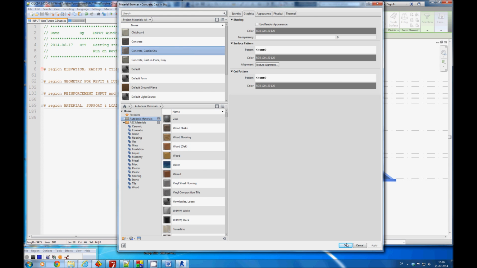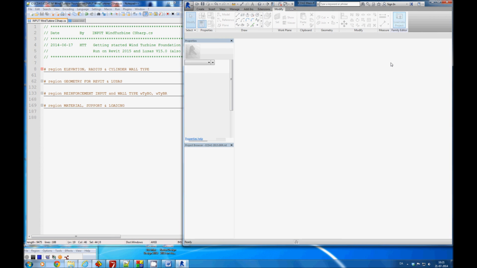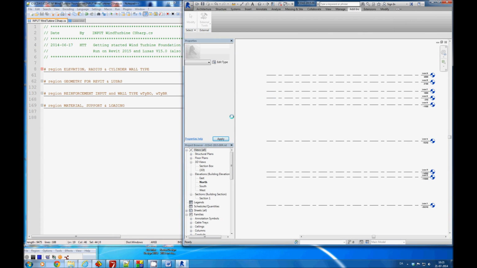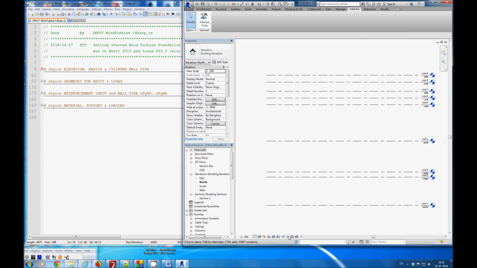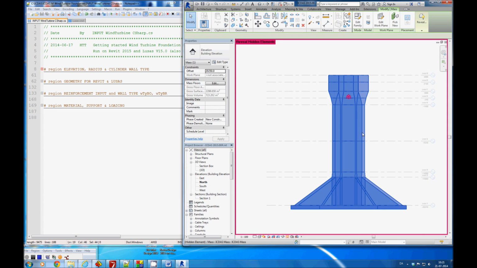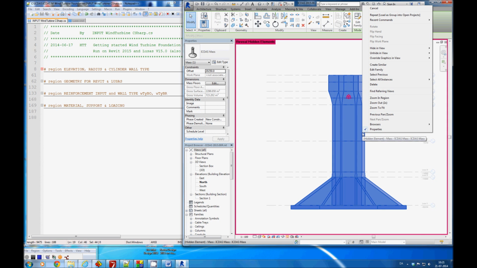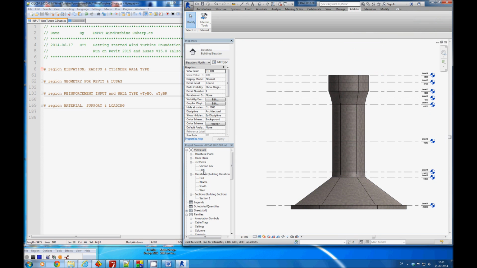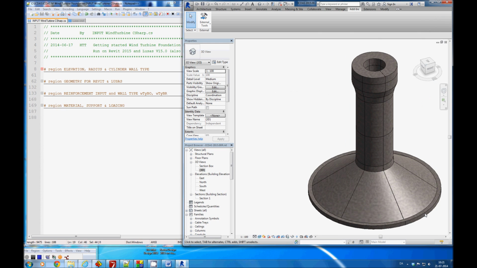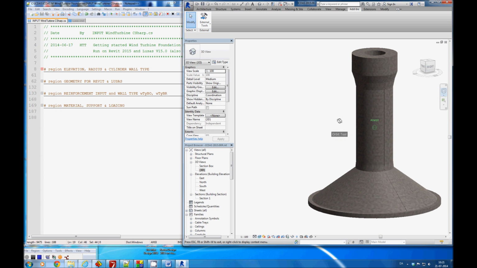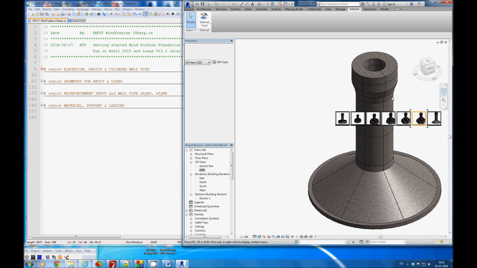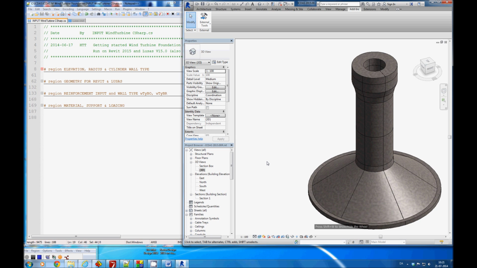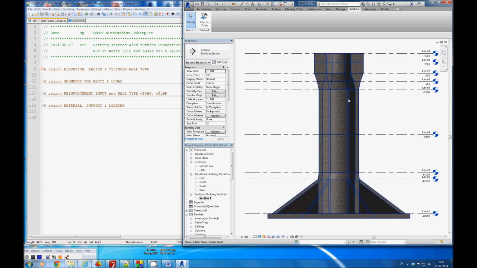Material. Load into project. Override existing version. So I go to the bottom here, select the cone wall, unhide in view. So it looks like this. We have made some changes to this model. Let me return to the vertical section we have created previously. So it is here.